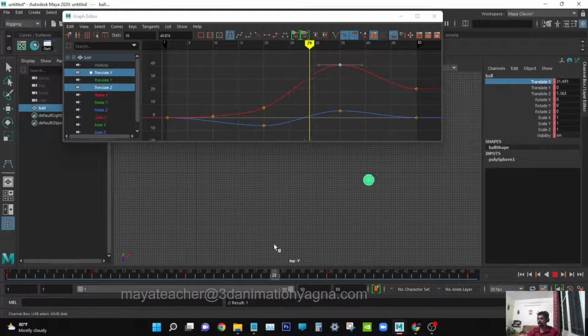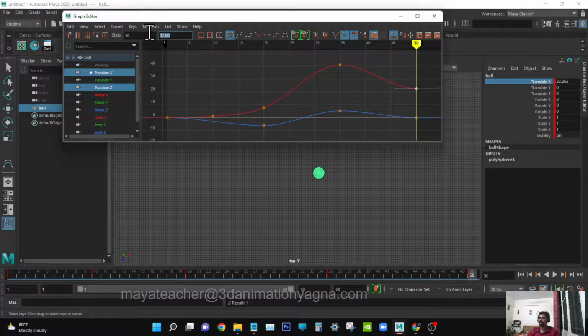If I play it, see the change is happening. That is, at 35th frame it is going to 40, and at 50th frame it is coming back to 22 Maya unit.